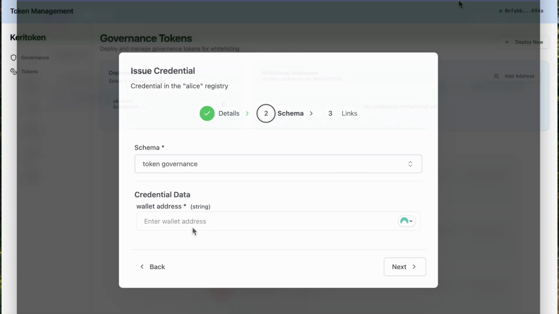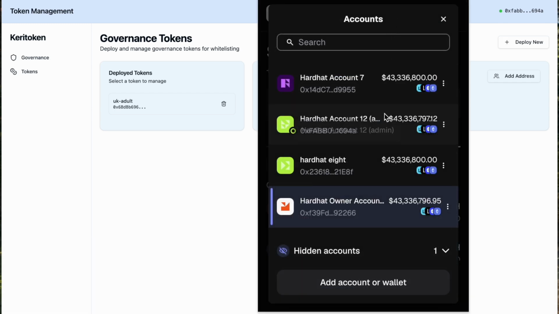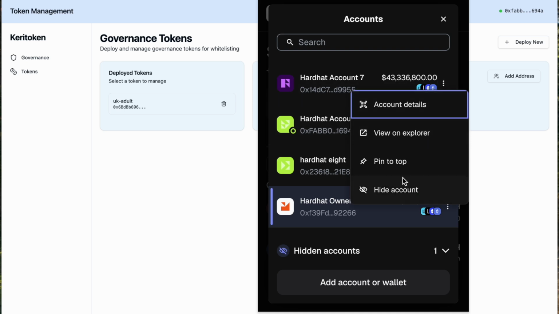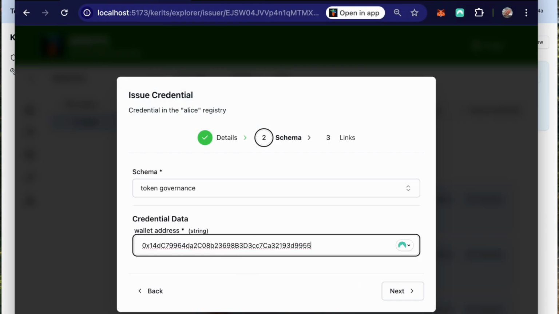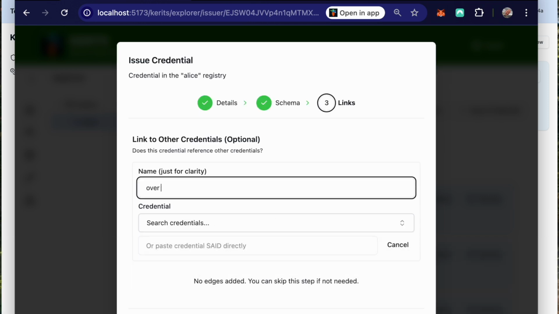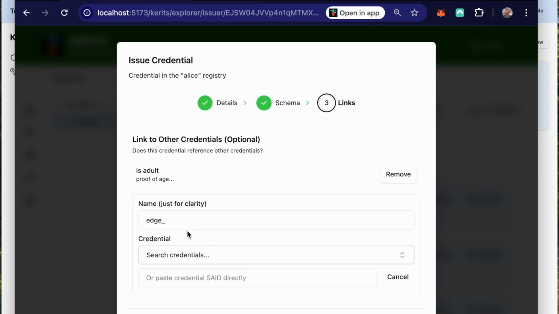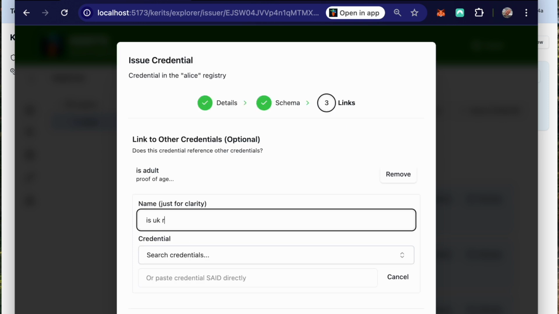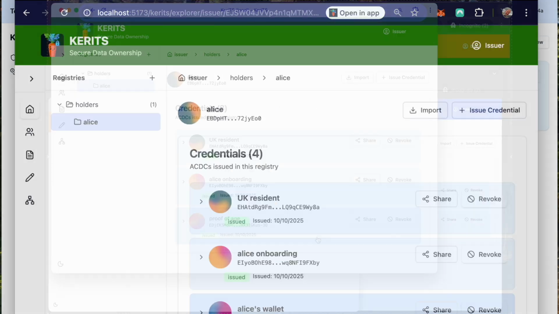To fill that in, we're going to pop over to what would be Alice going in to grab her wallet address, the equivalent of her TradFi sort code and account number. I'm just going to grab a test account in my Hardhat network, but basically saying, yep, this is my account. And as the issuer puts that in, they're now linking, on the third step of the credential issuance, the KYC credentials that say, yes, we've checked that Alice is over 18 and over 21, and yes, we've checked she's a UK resident. This makes sure that we have a verifiable record that all of those pieces of information are linked.